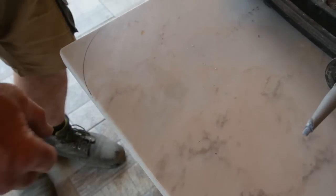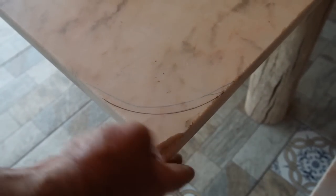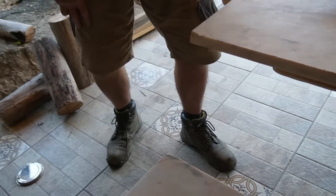Ideal. I'm going to cut these off. It's quite nice because this one has got a bit missing there anyway. This is all chipped anyway. So cut them off, it takes away these sharp corners. Banging knees, legs, shins, look. Toys. Bang.